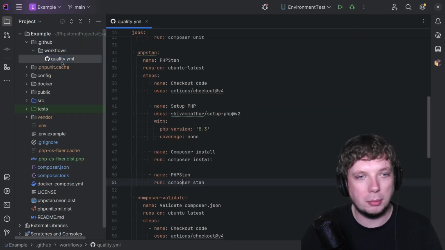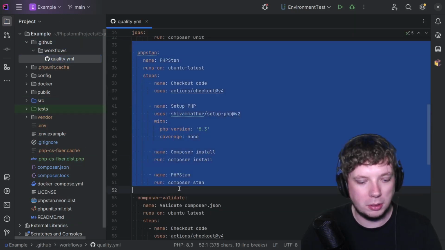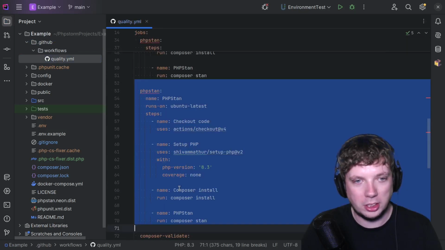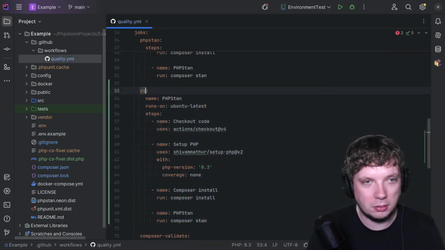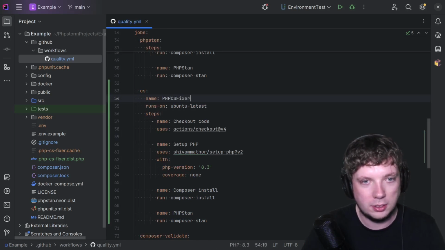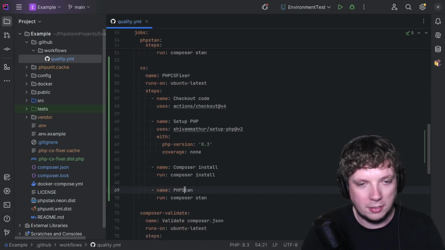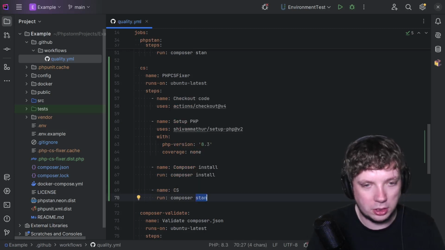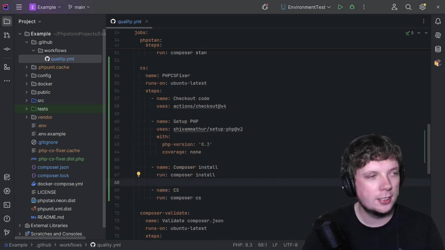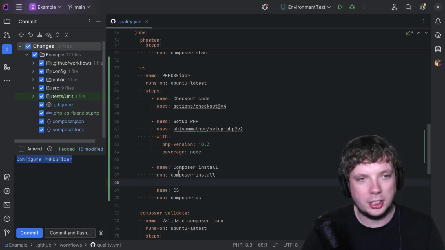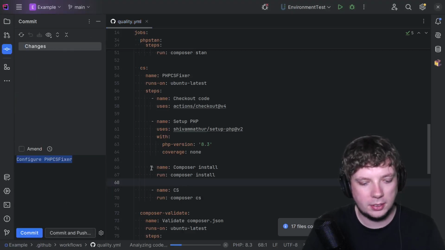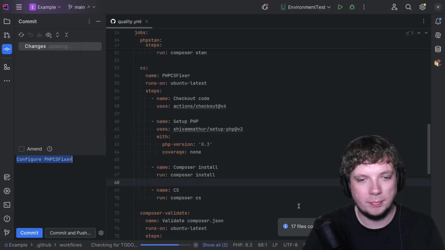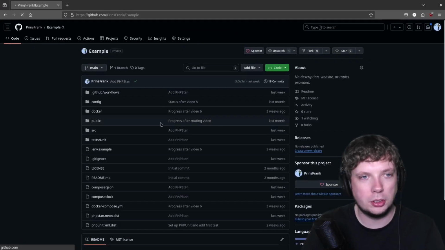So if we go to our GitHub action, we can copy an existing one because they're mostly the same again. And then we rename this to PHPCSFixer, and the final check is composer cs. Now we can actually commit our changes, push them, go to our repository.